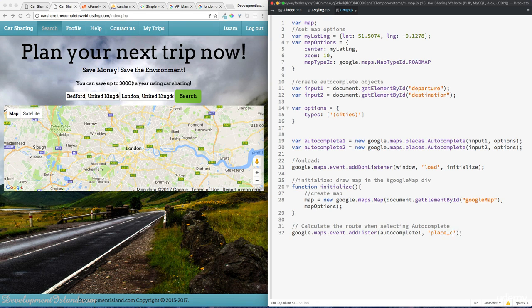Okay, and that's what happens when we select a city using the autocomplete feature. And then the last parameter is going to be a function that we will execute. Let's call this function calculateRoute, like this. Okay, and we're going to do exactly the same thing for the autocomplete2. Okay, all right, now let's define this function.